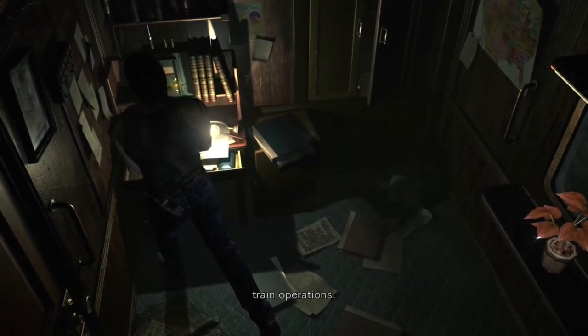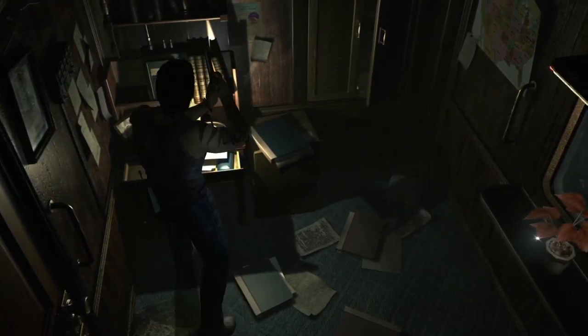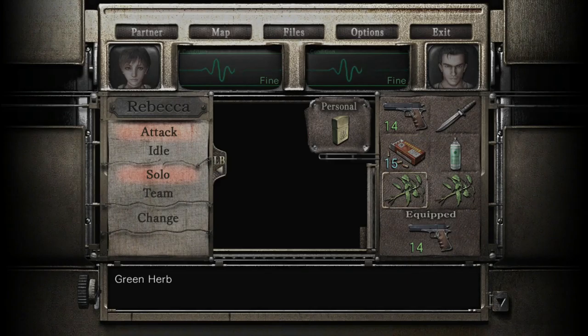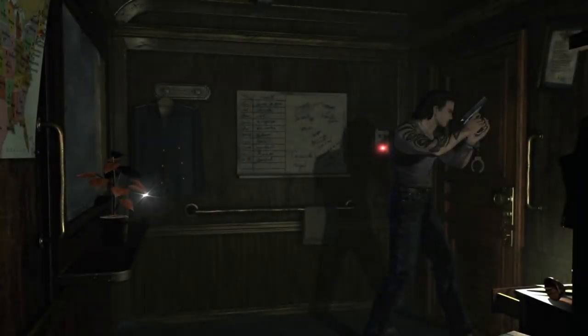These appear to be documents pertaining to train operations. They're scattered all over the desk and floor. Nothing on that. Well, that hasn't really gained us much getting into there, has it? No, there's a bag, but no key. And she hasn't got any fancy keys handy.